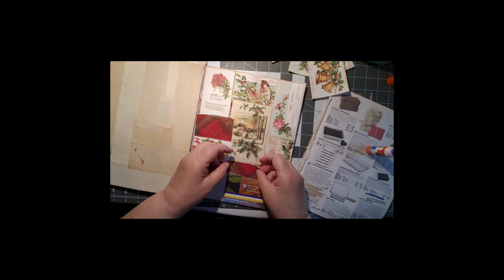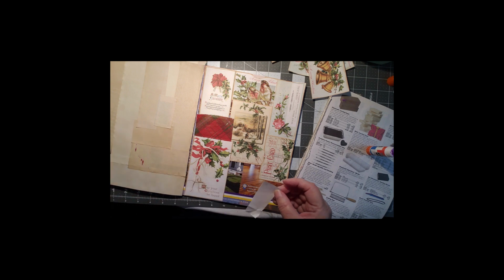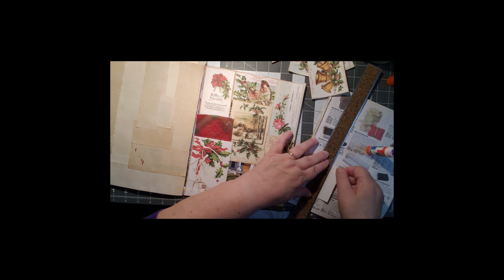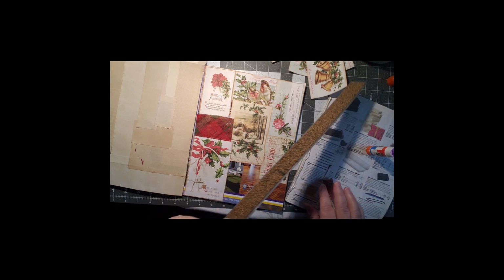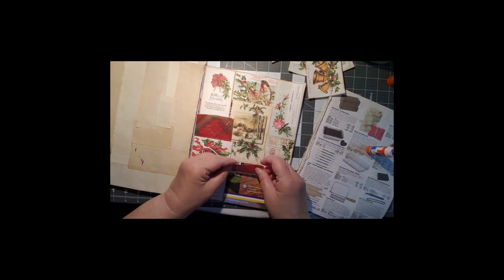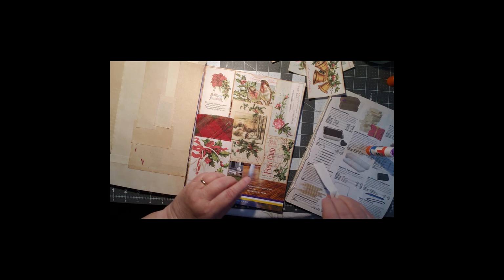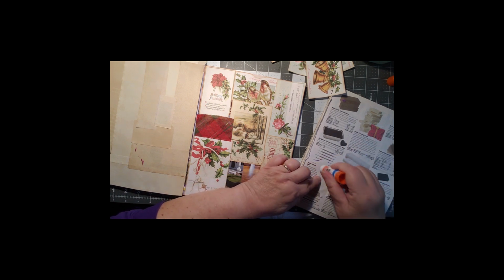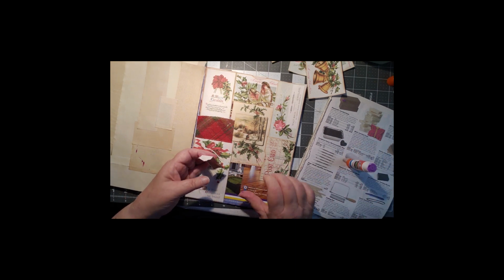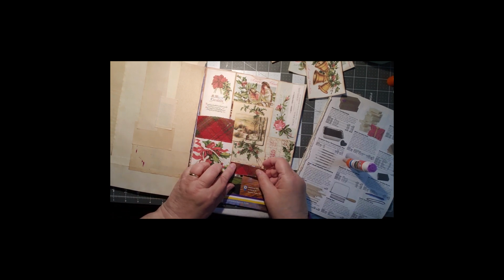Put a little bit of this down here. See if I can straighten that up any? I'm not always very good with the ruler as much as I'd like to be. I tend to rip and then it doesn't rip the way I want it to. Okay, it's still not very straight. Well, that's all right. We're going to put it in anyway. I got glue on my thumb, so might as well put it where it can be of use.